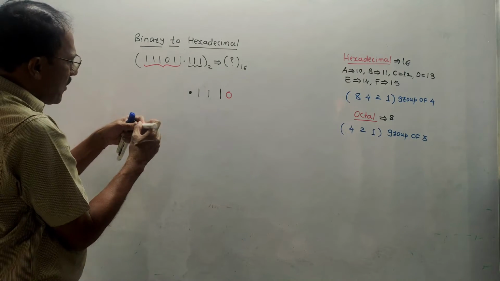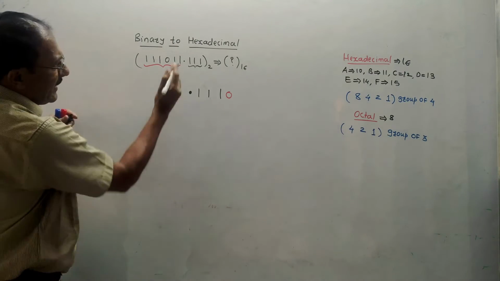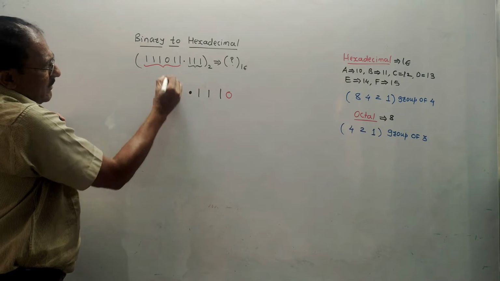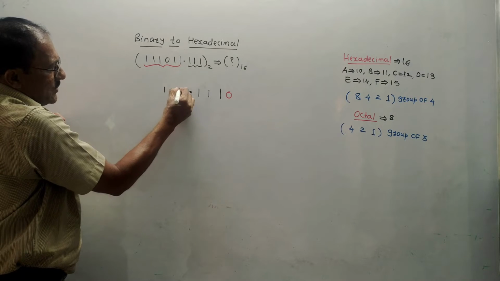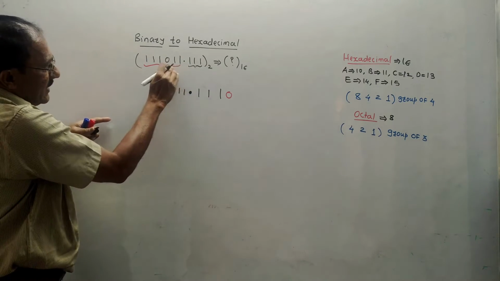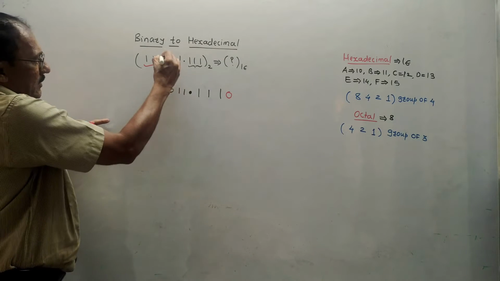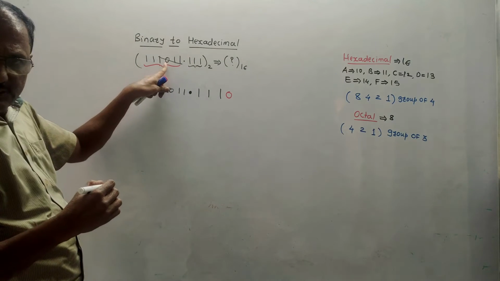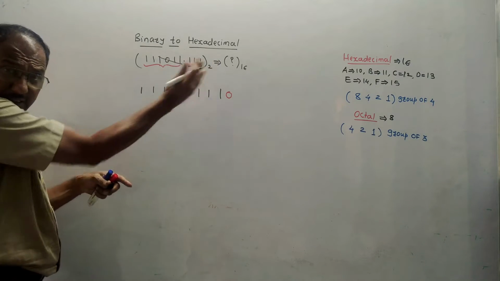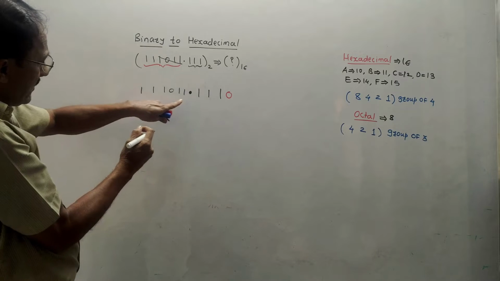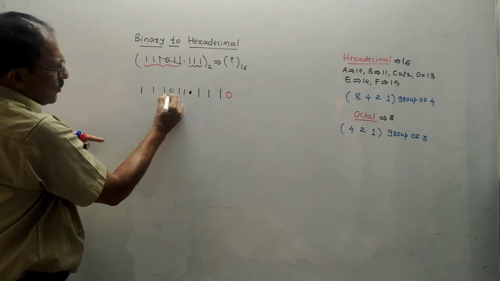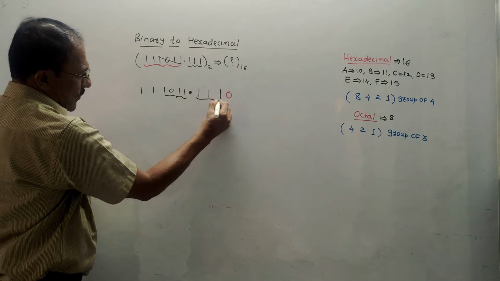So I have to make a group of 4. How to do it? I am reading it in a reverse way from this point. That is, first I will write the first group, that is 1, 0, 1, 1. I am reading it from right to left. So it is 1, 1, 0, 1. This is one group where I have considered these 4 bits. Now remaining bits are 1, 1. I am reading it in reverse way, that is right to left for the part before the decimal point. So this is a group of 4. This is a group of 4.